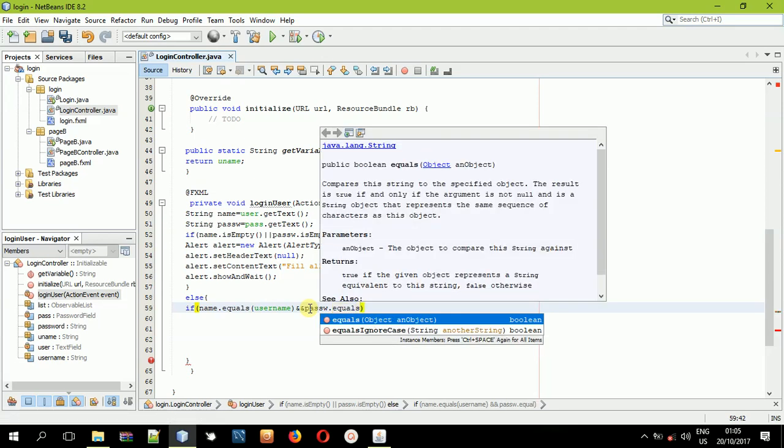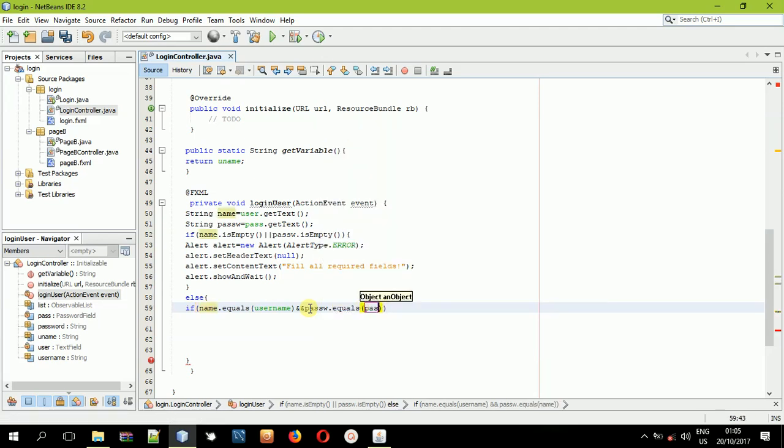So equals, then I'll type in the variable password and put it into these two curly brackets, and then that means that this person has logged in successfully. The username and the password are correct.